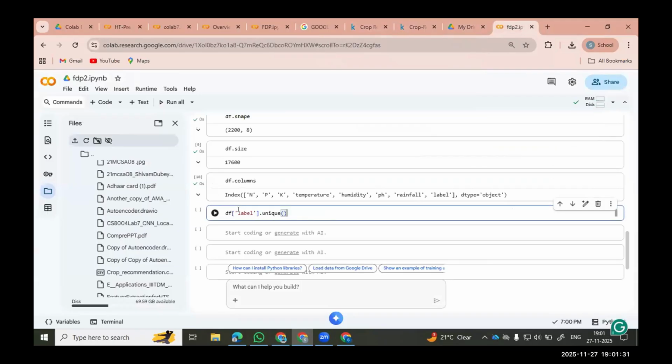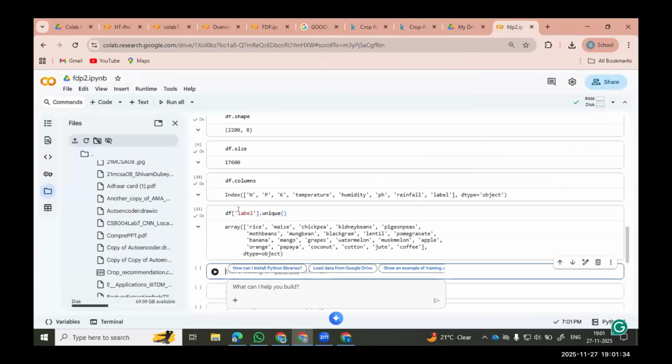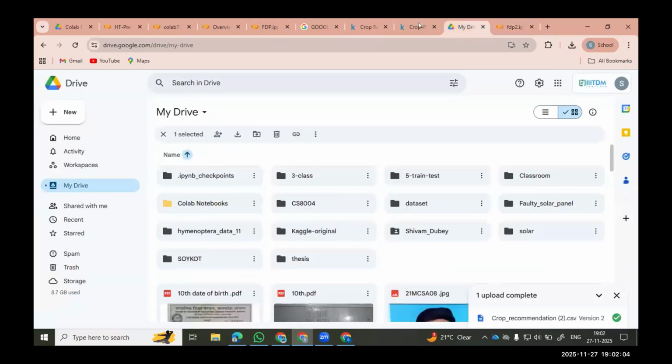So in df label we can see these are the unique labels available: rice, maize, chickpea, kidney beans, peas, and all this. These are the classes or the labels available.